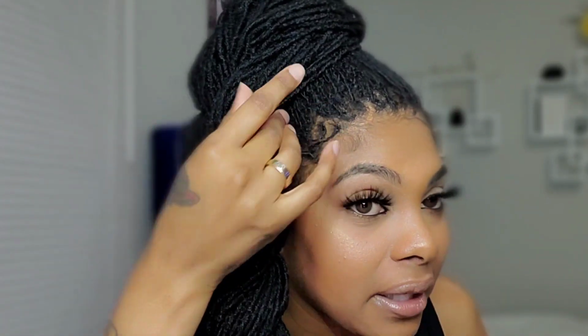Okay, so today, y'all, I'm going to give you a little update on my retwist and try to answer the main question everybody wants to know: does the retwist lock faster? Quick little update. My twist is still doing fine. I have retwisted these, as you guys know. I did take 2 of these down and make it a braid, so that's just an update on my locks in general.